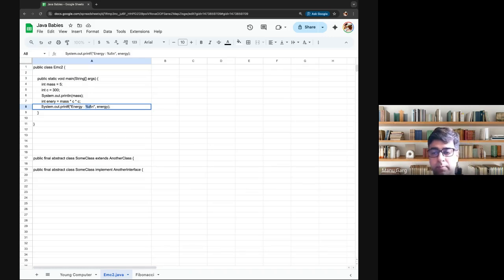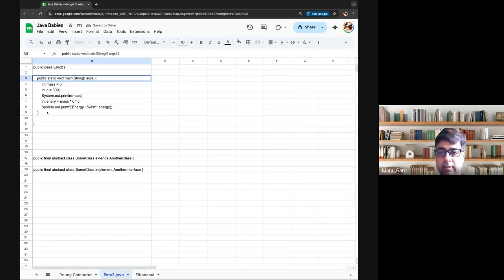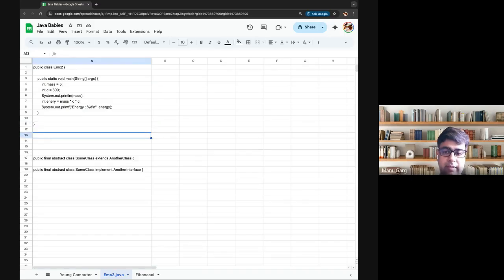Percent d means that it's expecting a number to be available for the print. And this is how you end a method, by matching the brace. And again, by matching the last brace, you end the class. This is our basic review of a Java class. If anybody has any questions, let me know.